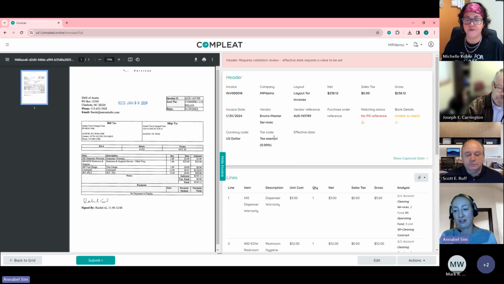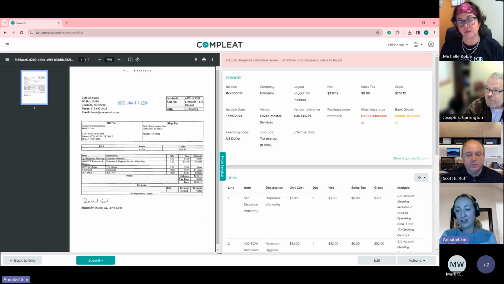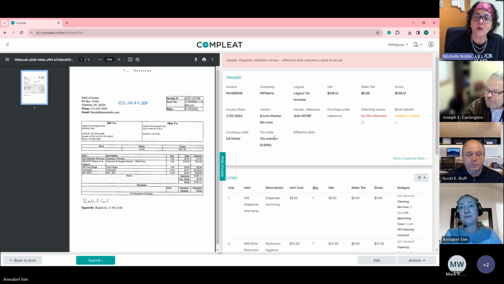There are going to be different scenarios, based on, for example, an invoice without an order. Let's say you haven't used the integrated online buying and haven't raised an order. There are direct invoices that can just be captured, coded, approved, and sent directly into MIP. And then there's additional automation, visibility and control you can gain from using the purchasing piece as well, which we can talk about. Okay, so then my question is, see where it says no PO reference.